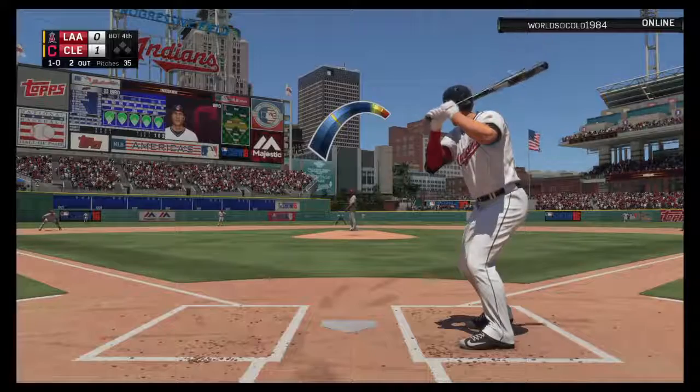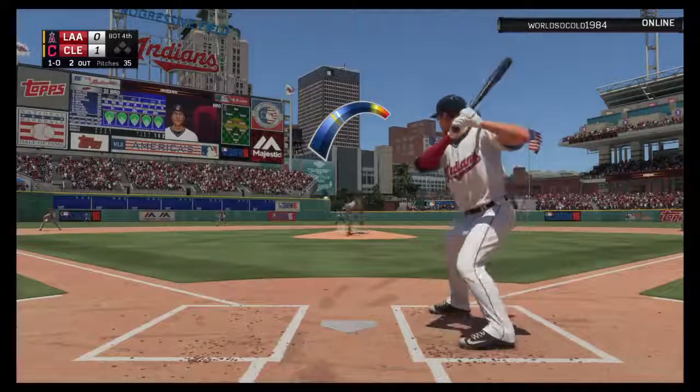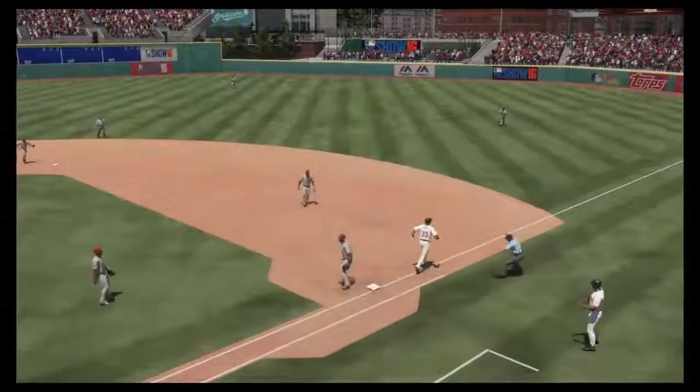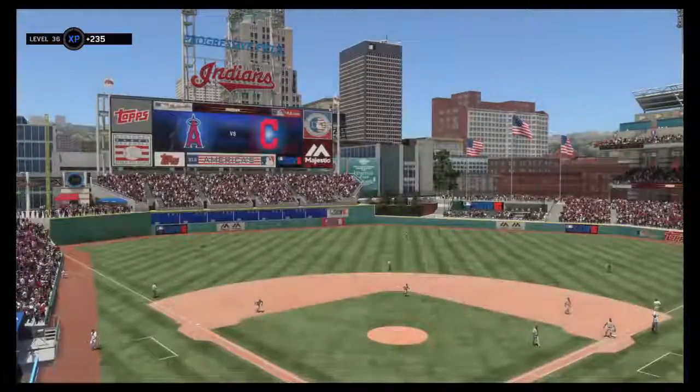1-0 count. Here it is. Weak roller right side. And he'll step on the bag himself, and the inning is over.